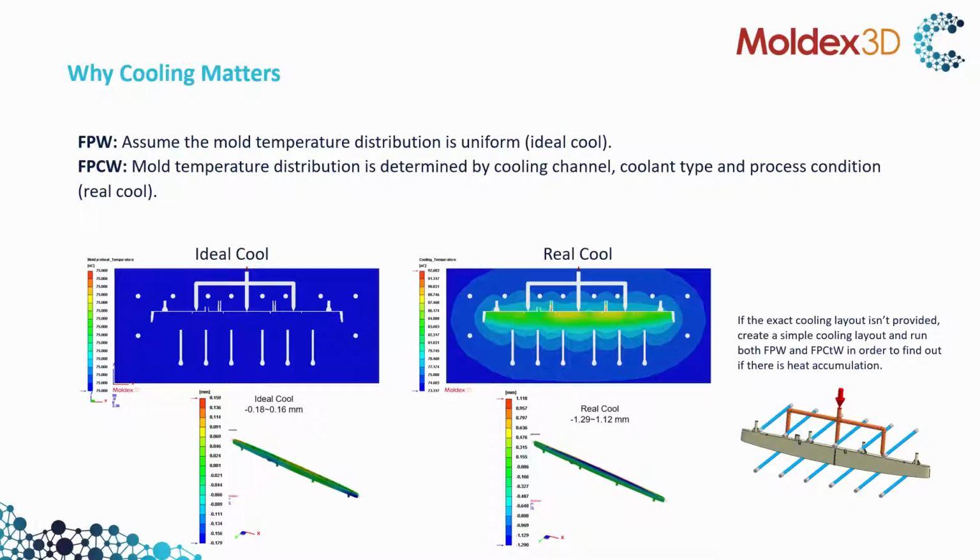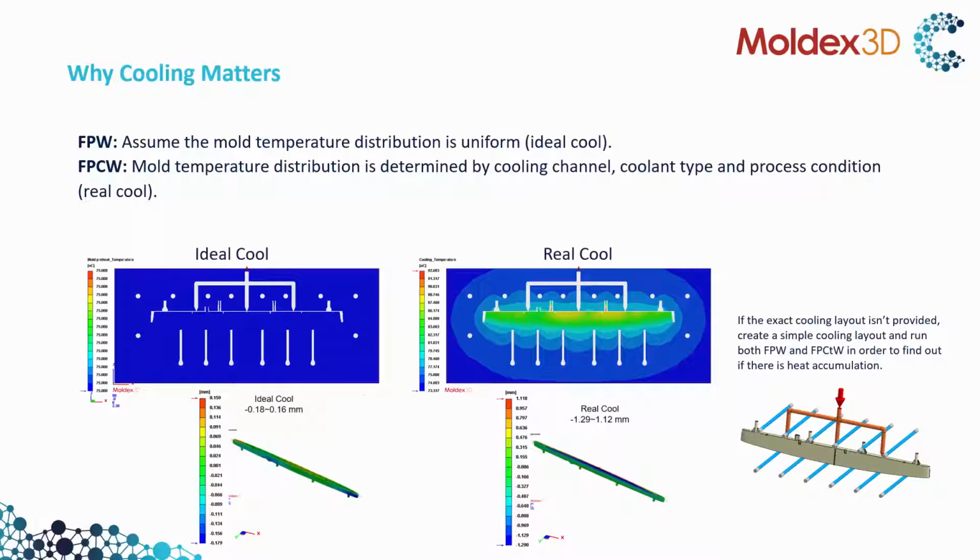Now one of the important factors that affect warpage, which we are going to see in a demonstration in just a minute, is the importance of cooling. Many times an ideal cooling situation is assumed within injection molding analysis, where the mold is considered to have a uniform temperature. This is easy to set up and gives some quick insights in the filling process of the part.